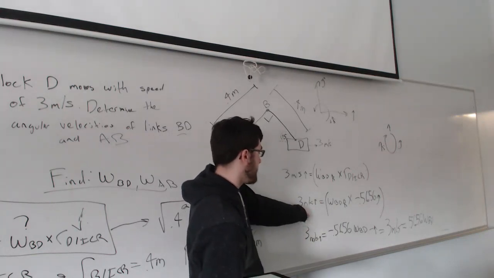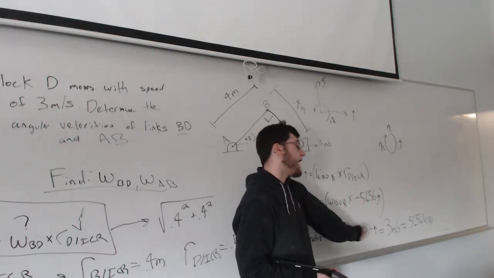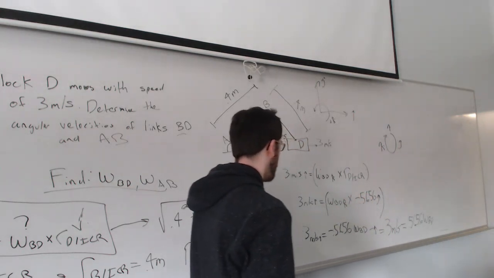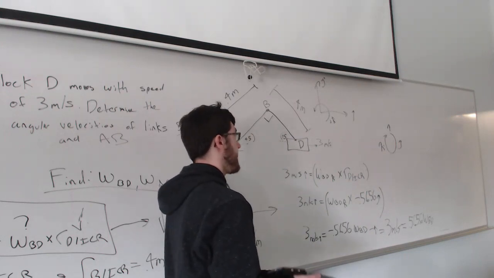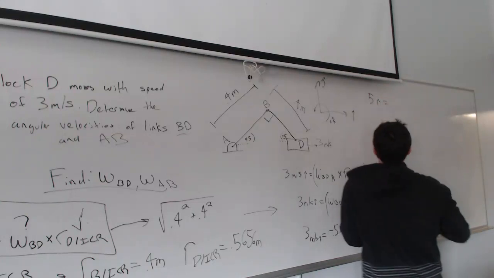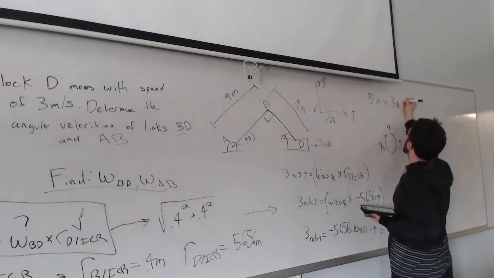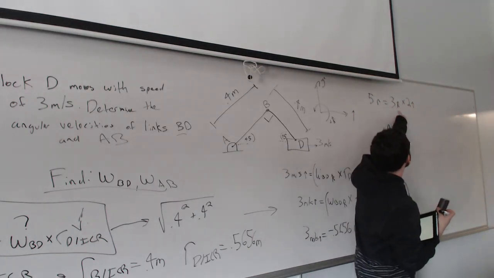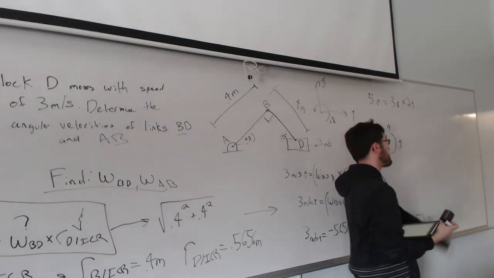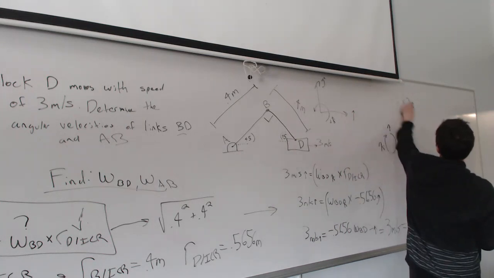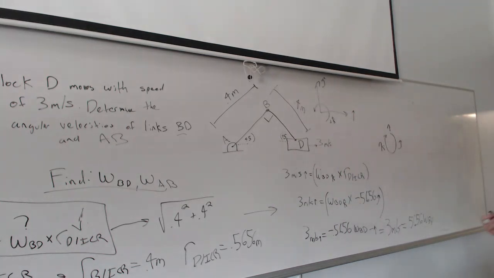So this is really important right here. 3 meters per second in the I direction. When I did the cross product, I got something that was also in the I direction. So if you're at a point on a test or during a problem and you get 5 in the I equals 3 in the K crossed with 2 in the I, you're wrong, because K cross I is going to be J of some sort. So always check that. That's how you can verify you're going in the right direction, at least. Okay.